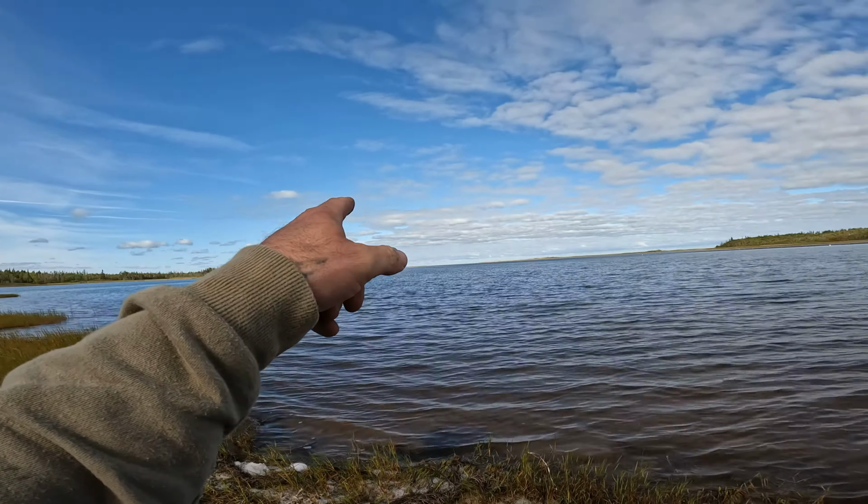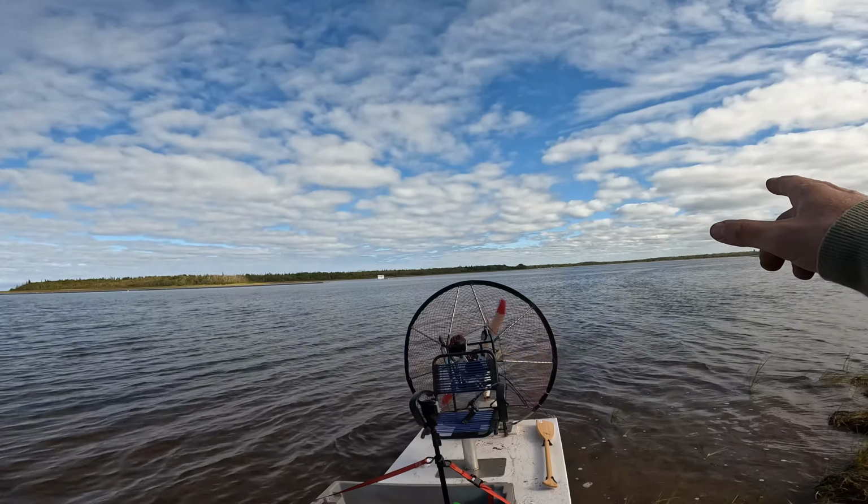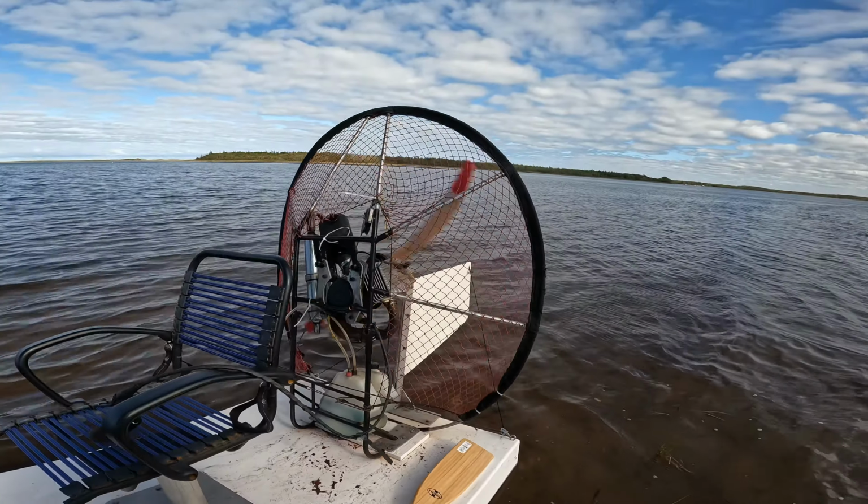All right, so that's the Conway Narrows. We're right in the mouth of it. Lennox Island right there. This thing's giving me grief again.